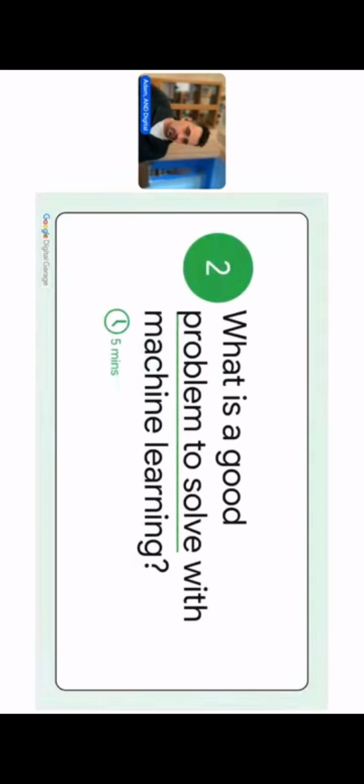Cool. So let's look at some really good problems that we can actually look to solve with machine learning. Now, I like to split machine learning into two main functions. First, you have predictive, and this is where you are trying to make predictions about future events or outcomes based on historical data. Think about weather forecasts, for example. You can identify the weather patterns, you can see what that might mean in the future based on the history, and therefore predict what might happen in the future.